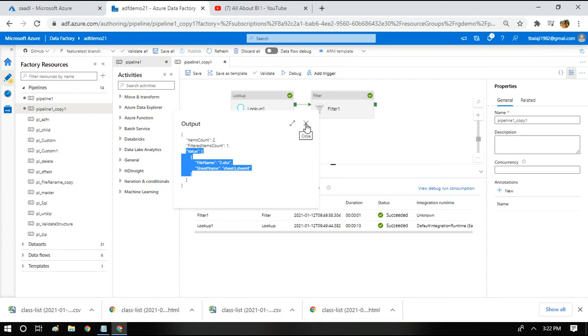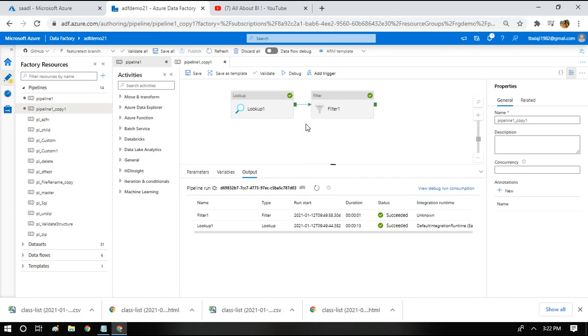This is how we filter the records present in a text file or CSV file or JSON file or whatever it may be. This might be useful if you are working in such scenarios, to filter the content of a file based on some conditions.